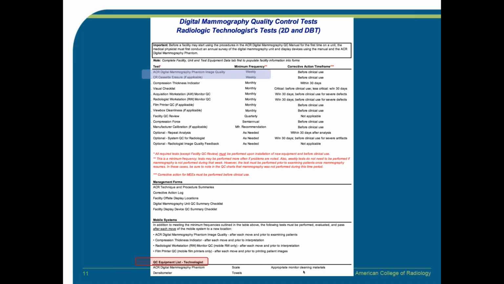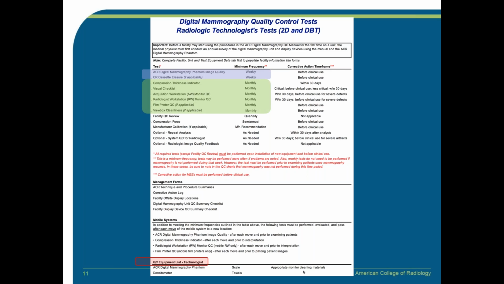So in terms of the actual testing, phantom testing is performed weekly, and if you have CR cassettes, we are going to ask you to just erase cassettes weekly. People who have CR know what that is. You just put the cassettes into the CR reader and hit a button that says erase, and it just erases them. But your only weekly test is acquiring a phantom and evaluating the phantom.